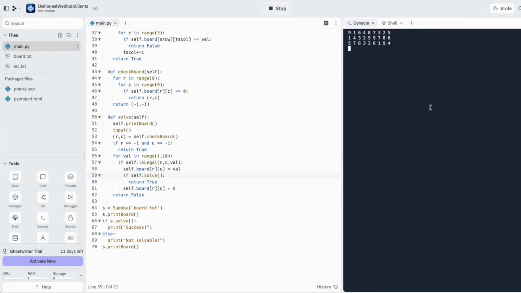Looks like this was a really hard one to crack, and it's taking a lot longer than expected. I'm going to try and keep it going for a little bit longer. If not, we can comment out the input statement and try and run this to see if it finds the solution.